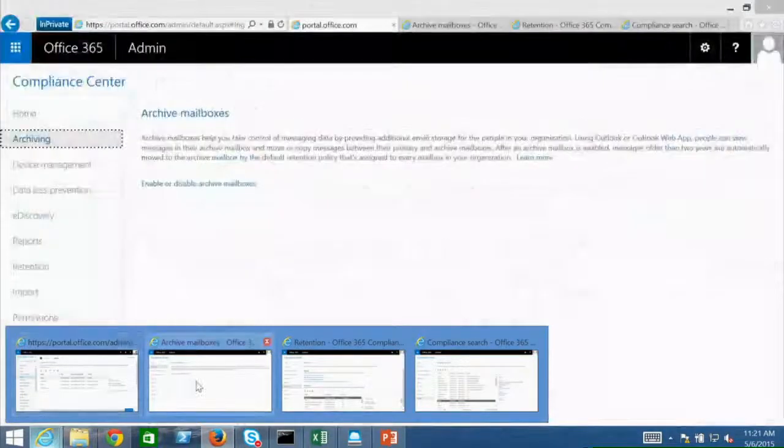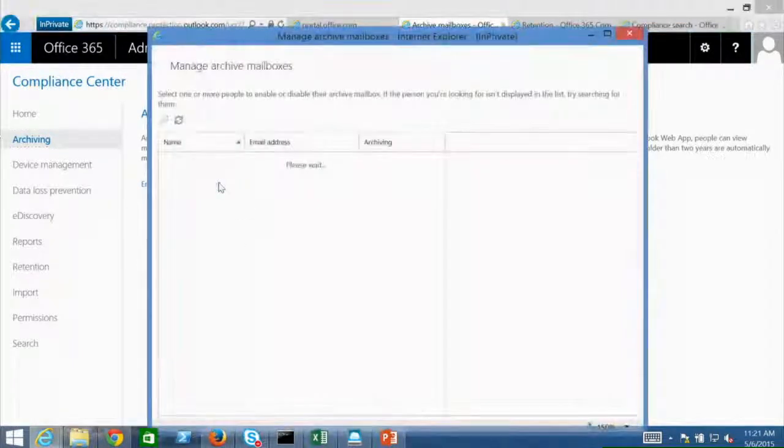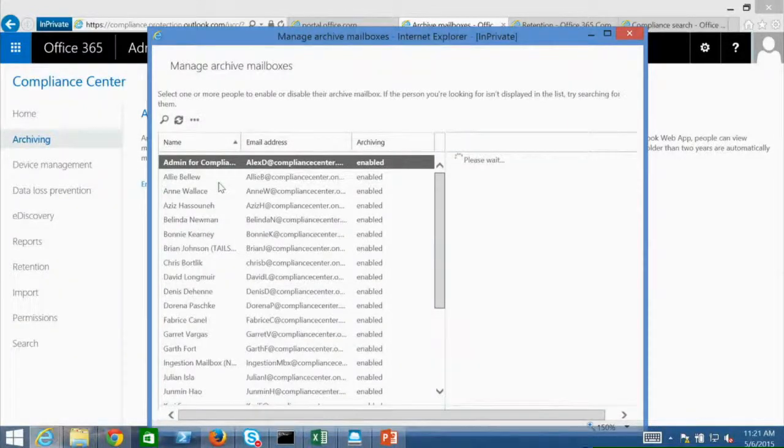So this is the Unified Compliance Console. This is where all of the information protection team's features live. If you see archiving, devices, e-discovery, DLP, all the good stuff is in here. Now what we've done over here is make it really simple for you to go create the archive mailbox for all your users. You will see an entire user list, and then what you can do is bulk add archives for pretty much all your users.